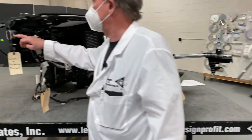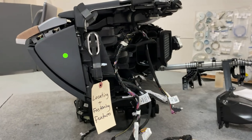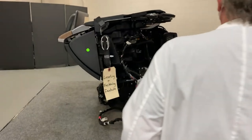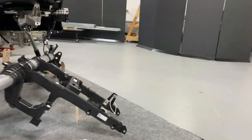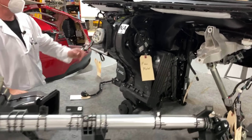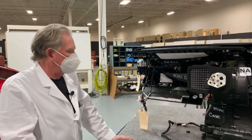You can see those bolt location points here and here, and on the other side. These have a little bit of play in them so the operator can adjust the location. They're using a center location — if you look up here you'll see there's a slot, and when you push it in, this tells you where the center line of the car is. The center line has a little bolt sticking up; you push it in, bring the bolts in from this side, lock it down, and tighten this bolt up. That's all you really have: four bolts holding the instrument panel in place.